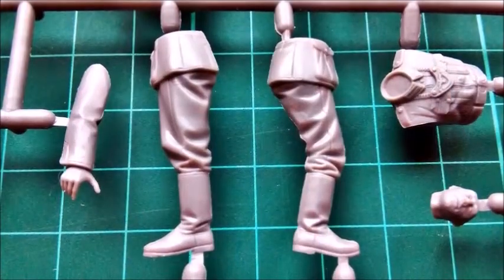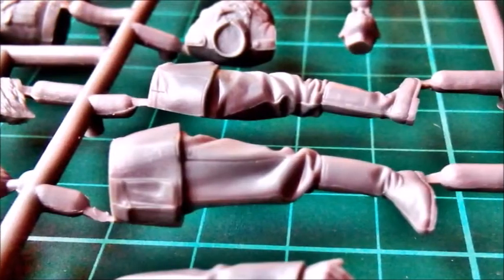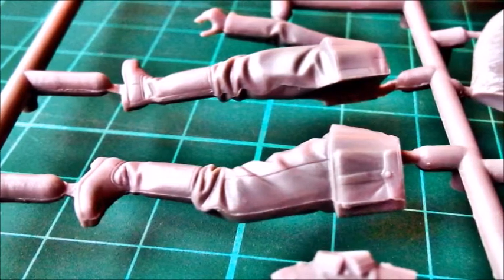I could repeat what I said about the captain's legs, even the bit about the seam line on the front of his left leg. These seam lines are the only things I could complain about so far, but are they really worth complaining about? I don't think so.